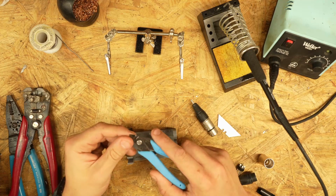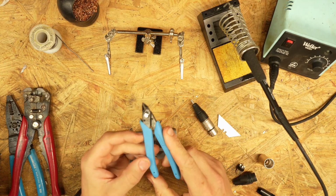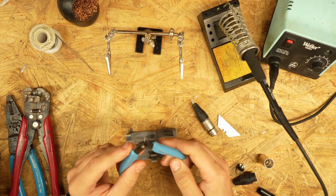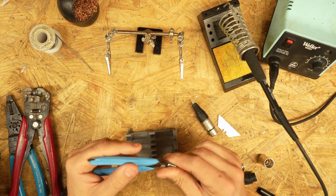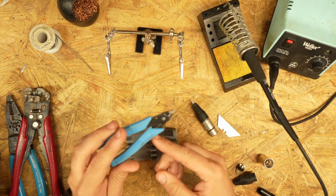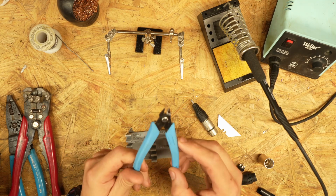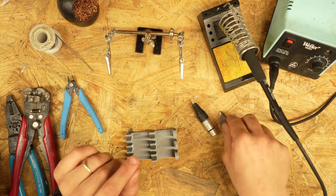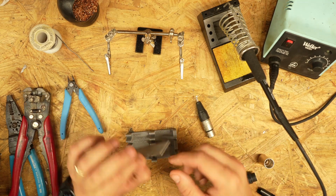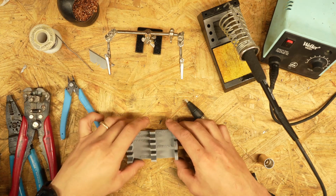And you could even skip the strippers altogether. If you're brave, you can actually strip wires with diagonal cutters. Although the chances that you're going to nick the wire underneath are higher. It's a little bit more of a finesse thing. Works better on heavy solid cable. On the stranded stuff, it's a bit of a risk. An essential thing that you're going to need if you're building snakes particularly is a razor blade. We'll get to that in a little bit.